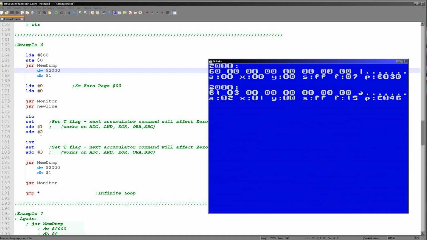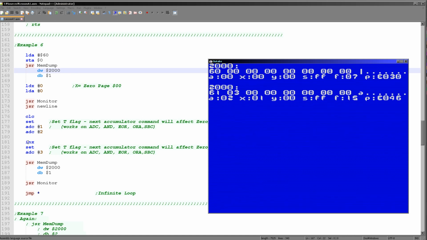What we've done next is we've done another add with carry, this time of 2, and because the T flag is reset whenever a command uses it, the next command is actually applied to the accumulator, and you can see that here because the accumulator has now been changed to 2, and the zero page entry which X points to, this 0 here, is now 61.